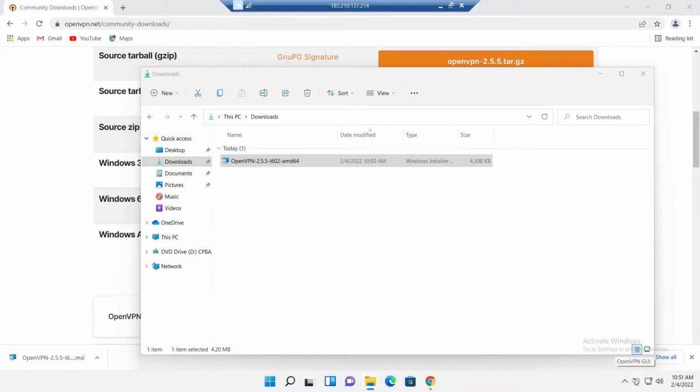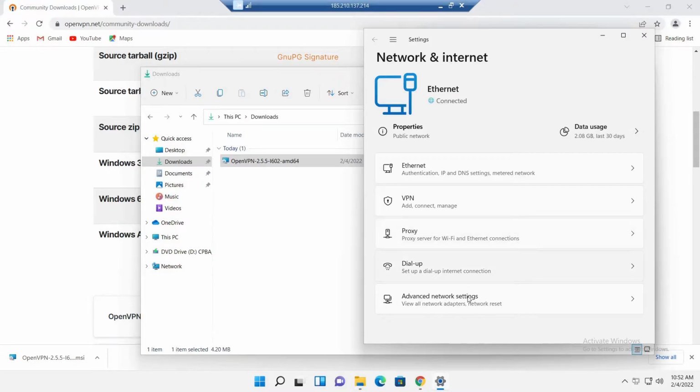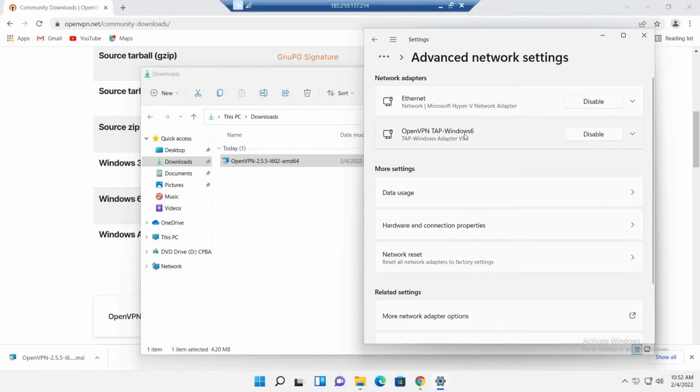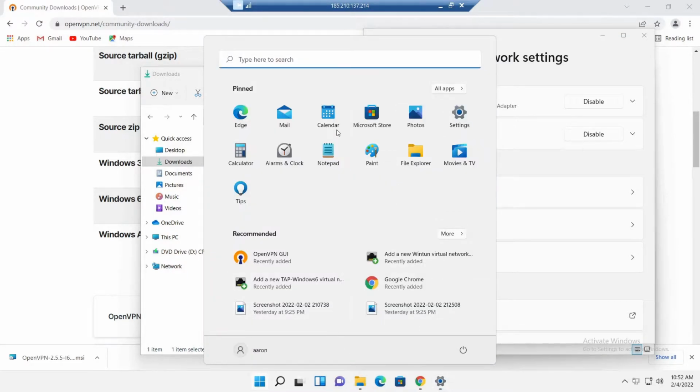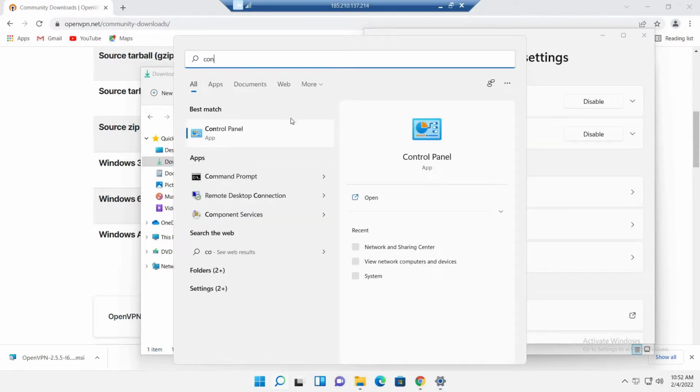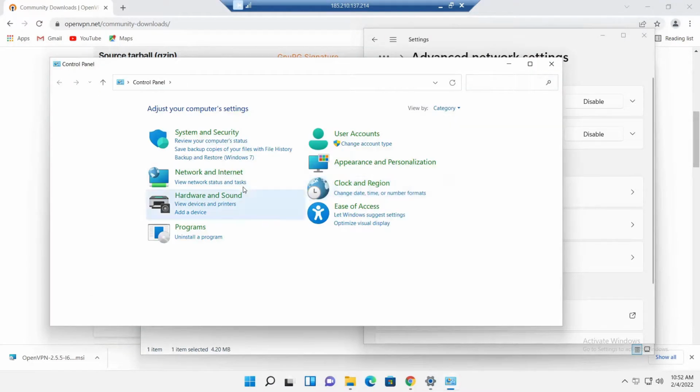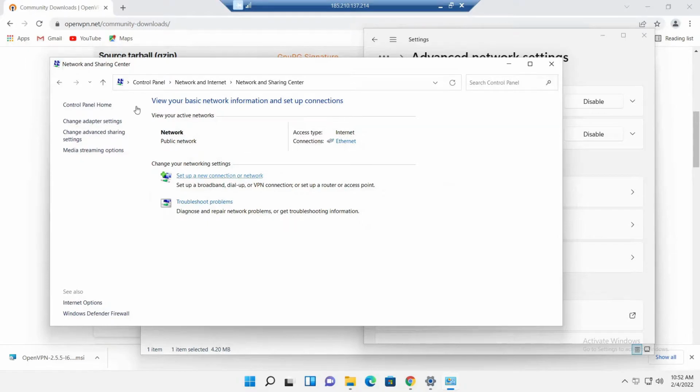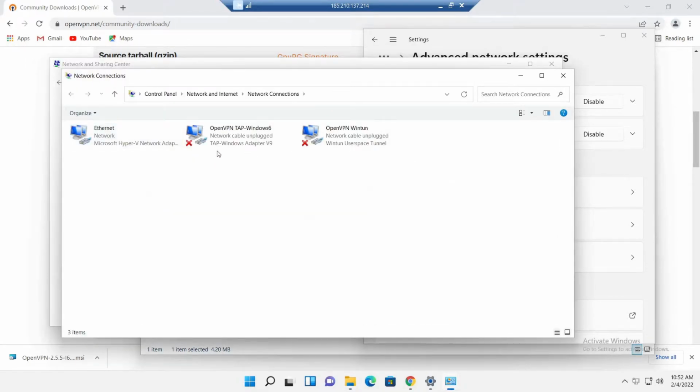After the successful install of OpenVPN, under the Windows 11 taskbar, right click the network icon and choose Network and Internet Settings. Under Ethernet, choose Advanced Network Settings. There we can see a new network adapter named OpenVPN TAP-Windows6 device created. Also we can see the new network adapter by going to the Windows Control Panel. Under Network and Internet, choose View Network Status and Tasks. Then click Change Adapter Options. The availability of the OpenVPN TAP-Windows6 device shows that our VPN install on the server is successful.